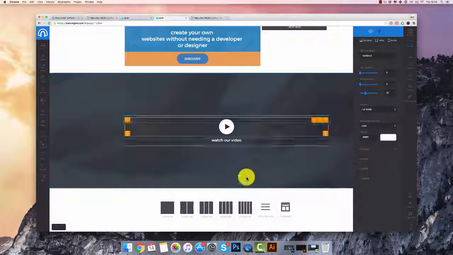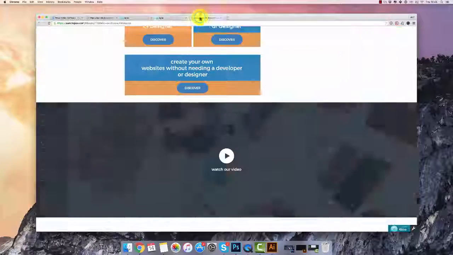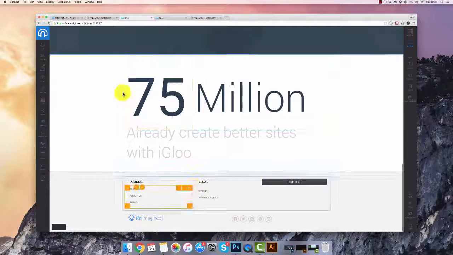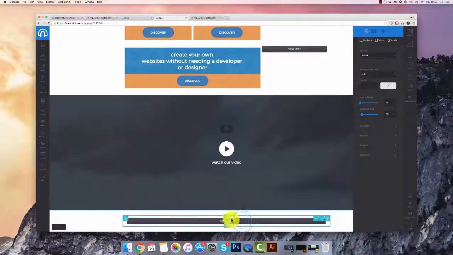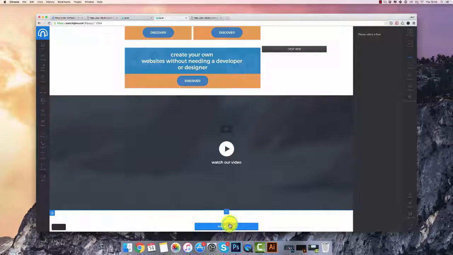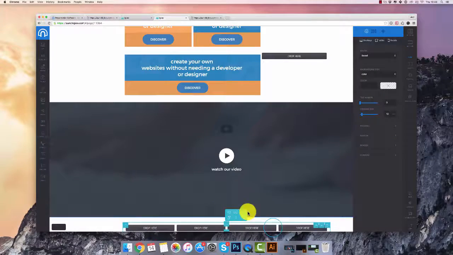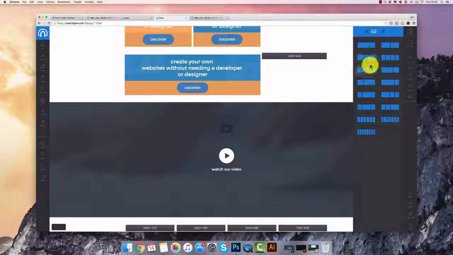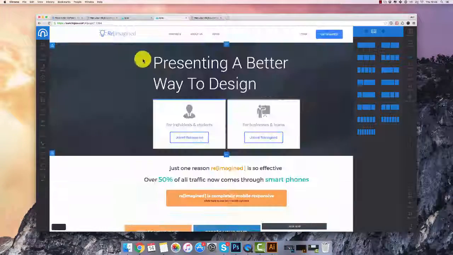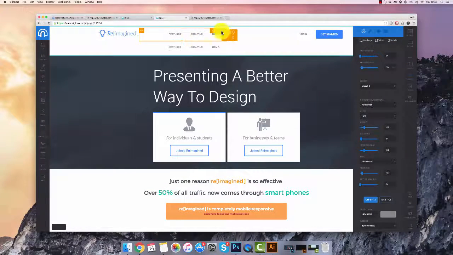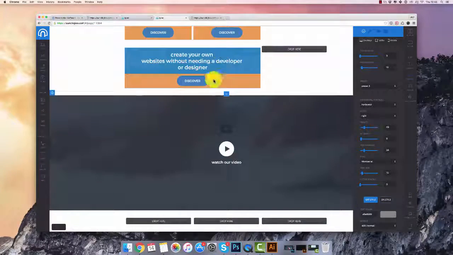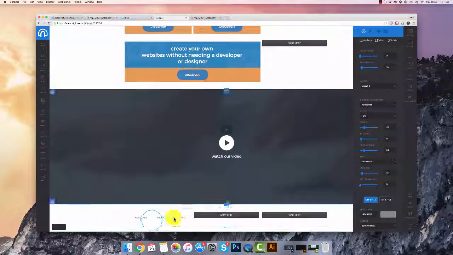Cool, so what we can do is go through and continue creating this page. We're simply adding some text down here. And I want to quickly show you how you can create a vertical navigation like that, okay? So for the sake of time, I'm going to delete that one and create a new row. Make it a 3-column layout, like that. And I'm going to duplicate this navigation menu. So I'm going to click on duplicate, and then drag this one down, like so.